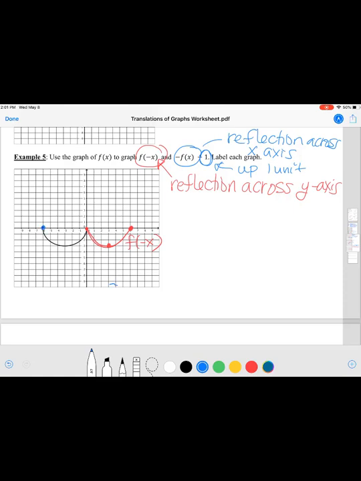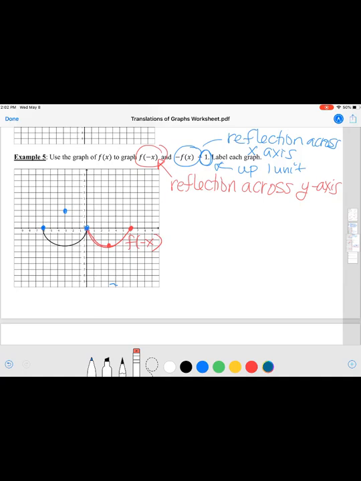So for this point right here, I have the point -6, 0. 0 is my y value. And when I switch the sign to 0, it's still 0. And the same thing goes for this. So those 2 points are not going to change. However, when I look at this point right here, I have the point -3, -3. If I switch the sign of my y value, it becomes positive. So this point now becomes up here, -3, +3, because I switched that sign.